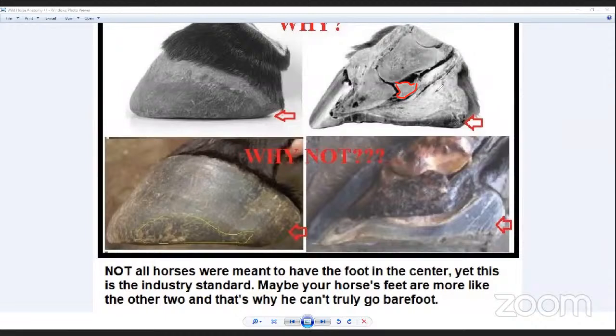So notice here how the digital cushion has been pulled down. See that? And here's the thickness of the frog right here. Now notice the difference. Here's the whole coffin bone. That navicular bone is in between here and here, up in behind here.